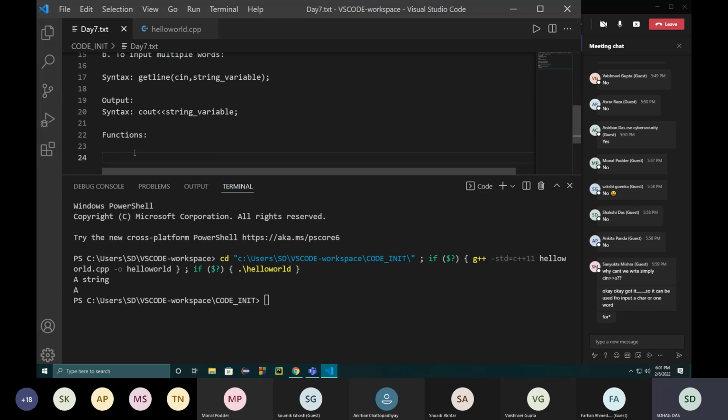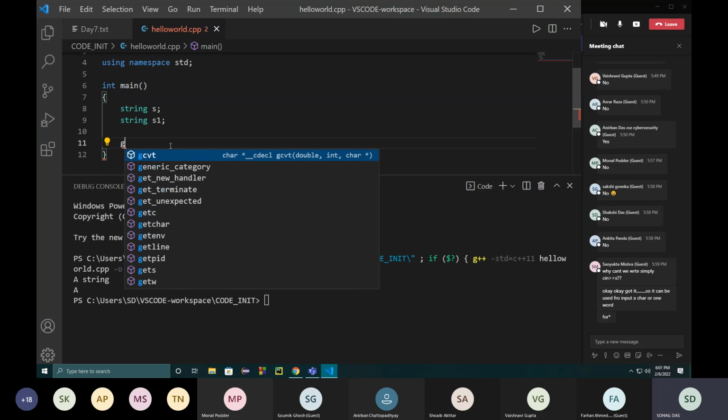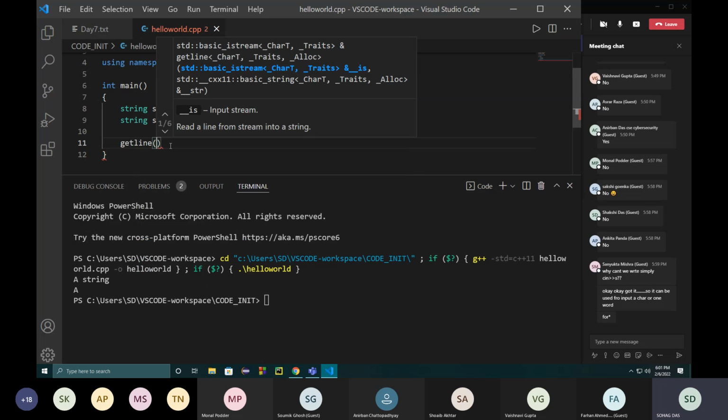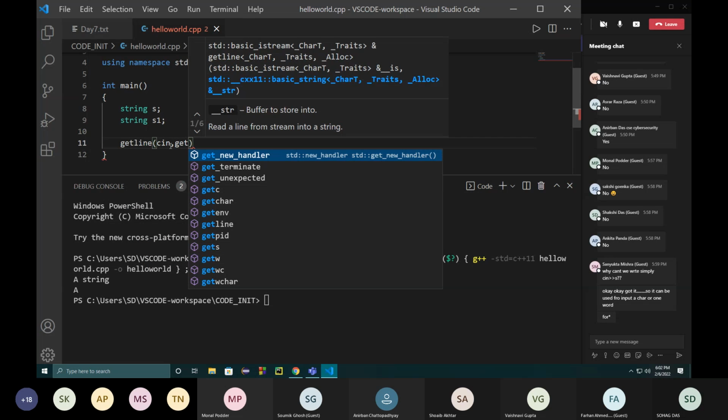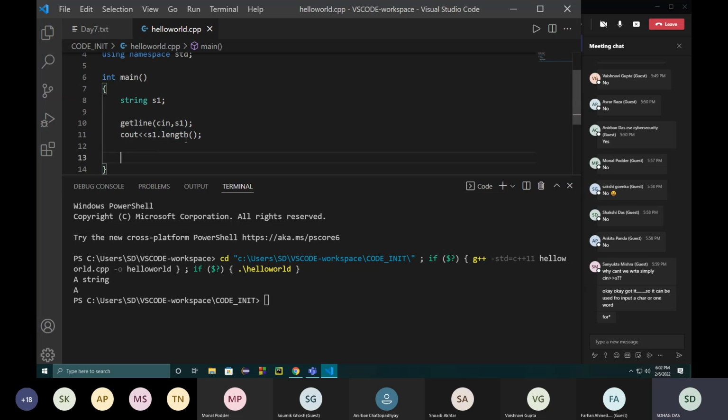functions on strings. Okay, first function we'll see is length. This is very important. So again, I'm going to read in a string using getline, and I'm going to delete this and cout s1.length(). Okay, I should have given the function definition first, but anyways. Again, a string, you can see 1, 2, 3, 4, 5, 6, 7, 8.